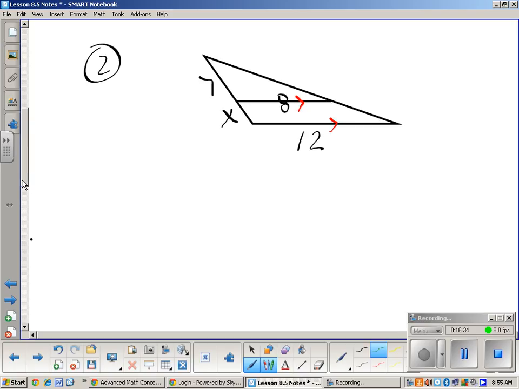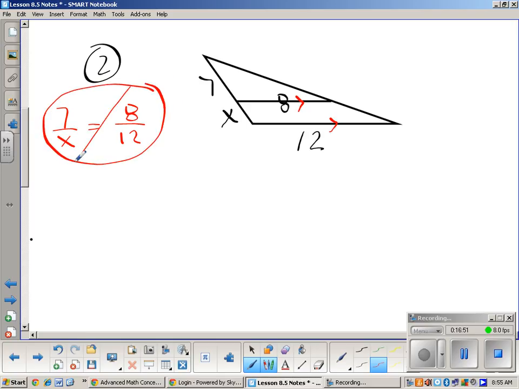7/x, 8/12. Okay, I'm going to go ahead and write that down. I'm going to do it in red, though, because it's not correct. The reason I wrote it down, though, and I'm going to put a circle with a line through it, meaning don't do that, because that's what you're going to do. I'm going to tell you right now, that's what you're going to do. It's not that I'm trying to get you to get that one wrong. I'm trying to get you to understand the difference between these two problems.